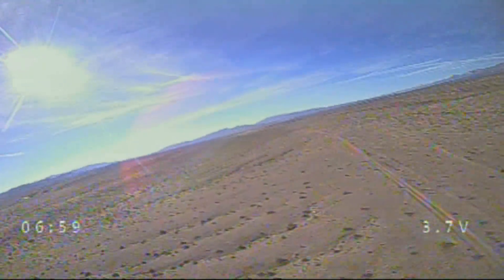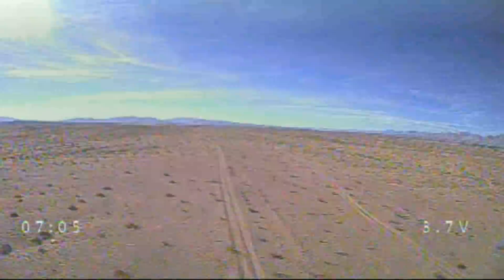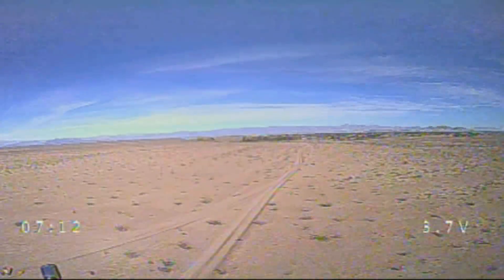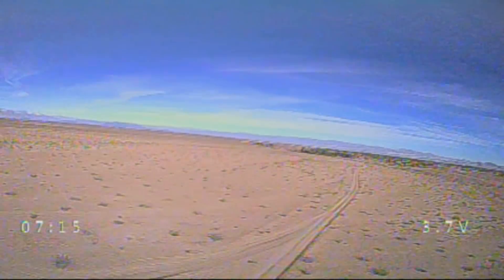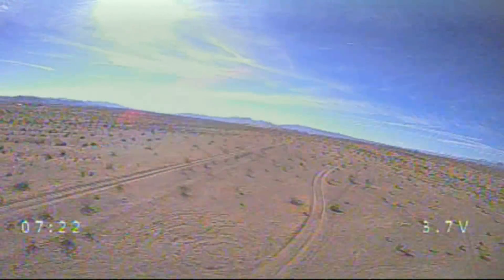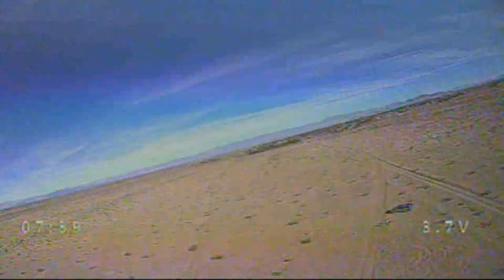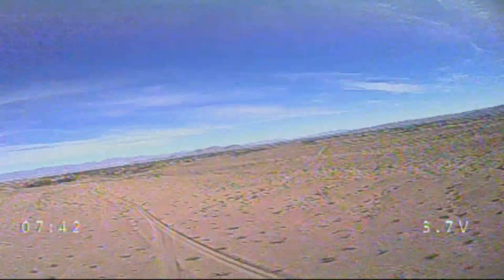Let me do that again — I'll fly toward the sun. I hear an airplane. I'm going to land it or come down real low until this guy goes by. He's off in the distance but I hear him. Oh, that's not an airplane — that's a truck. Okay, that scared me. On weekends this area where I'm flying — it's a restricted area on weekdays, but on weekends it's open to everybody. They do come in here, especially the little puddle jumper planes to fly around the area. But that scared me.